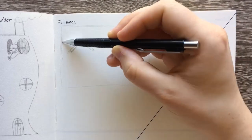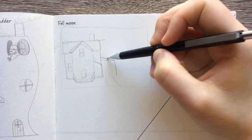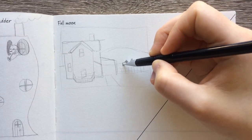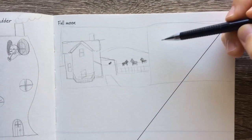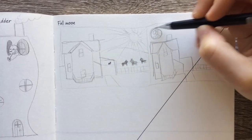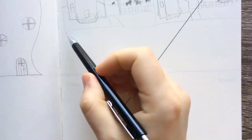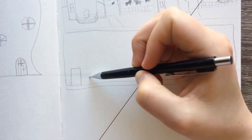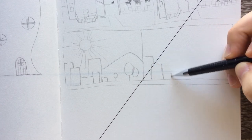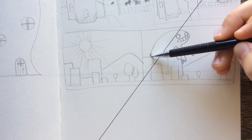Right off the bat I already had a pretty general idea of what I wanted to do for this prompt. I've seen a lot of illustrations where people draw the same scene twice — the first time during daylight and the second time at night. I always love these because it's a really good opportunity to play with the different kinds of light sources and the way the light source can change the color of a scene, but also it's a fun way to add just a little bit something different as time has passed. People either add something creepy to the scene or show that some sort of event has happened and there's a change in the landscape. And I love that.